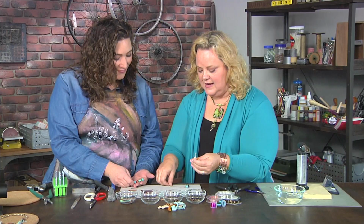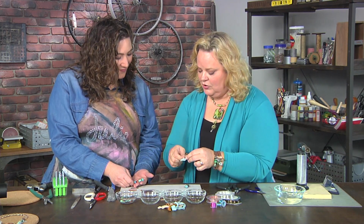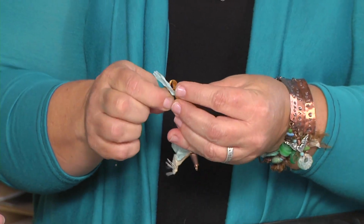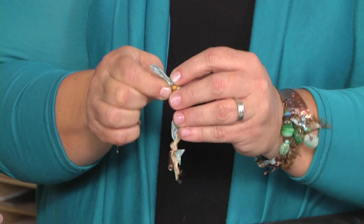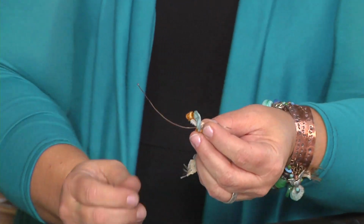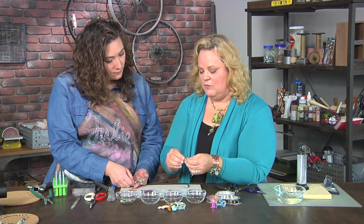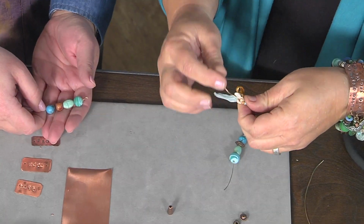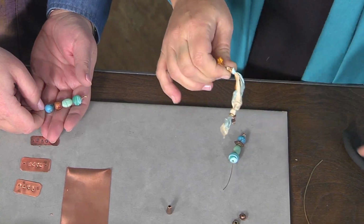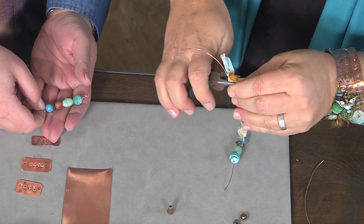Once you tie a knot into it, you want to take your head pin that you have just made. Again, you can use pre-purchased head pins, but you don't get to use the torch, right? And I was going to say also something in a high gauge, obviously, so it's a little more flexible, because I know you like to bend wire by hand like I do. Exactly. So once you thread that through the knot, you can wrap this around with your hands or with your pliers, and you want to squish that down.